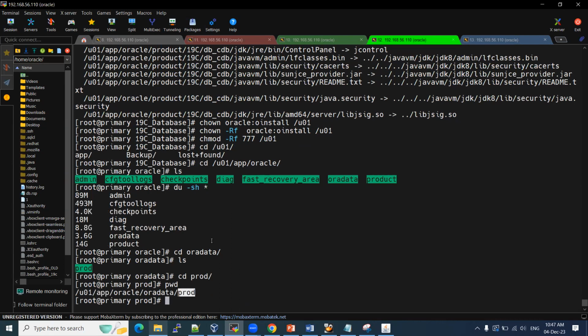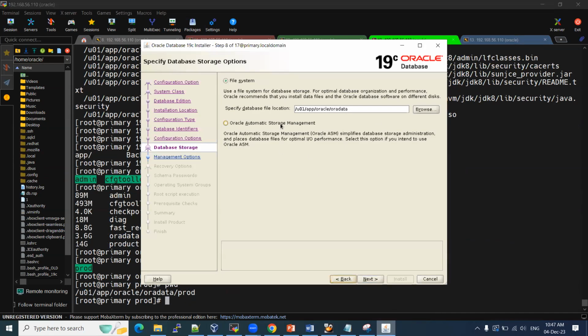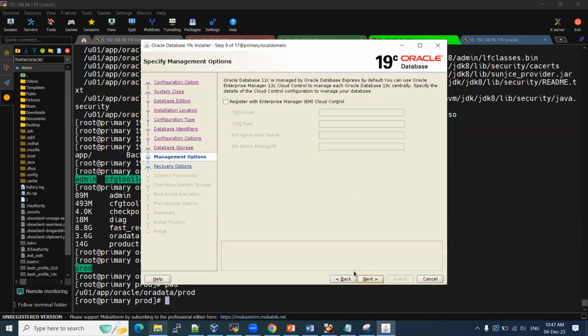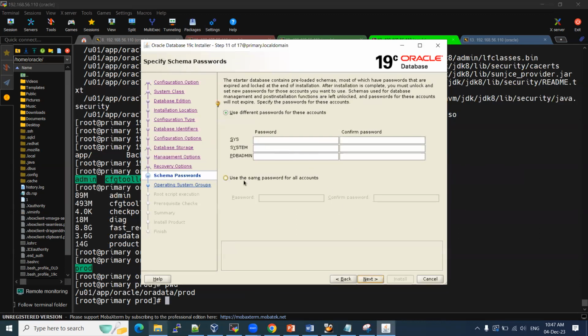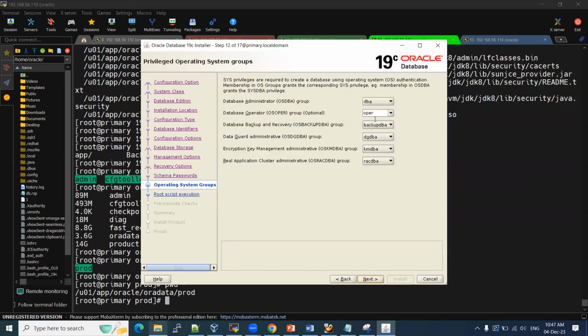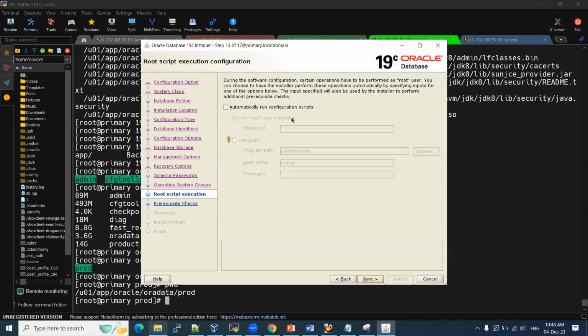We have prod as our non-container database. This is the container database where our data files will be stored, but the name will be changed. That's where it is going to ask us to make it a different SID, different database name on the same server. Leave it. OEM we are not going to configure. Enable FRA, that is also leave it. Put the system and sys passwords. Same password for both. Pluggable also. Everything is the same. Change the groups. If you want, keep the same groups also. For my practice purpose, I'm using Uninstall as my main group.